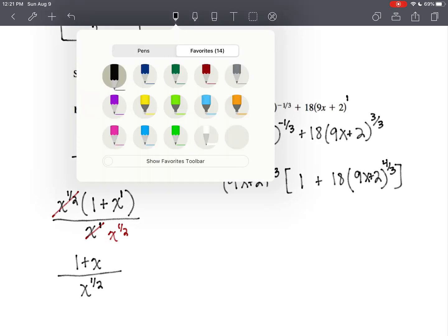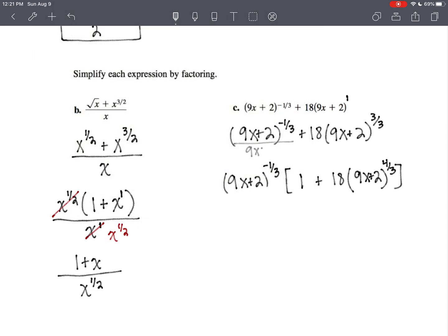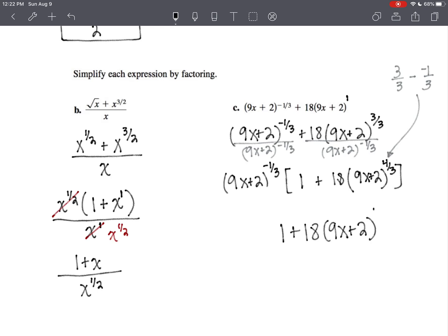So some of you might need to see that, so I'll do that in gray. 9x plus 2 to the negative 1/3. 3/3 minus negative 1/3 gives us our 4/3. And the only thing we can do here, we can't distribute that 18 because of the 4/3 power, so the only thing we can do here is leave the positive exponent in the numerator and bring that 9x plus 2 down to the denominator, making it a positive 1/3.